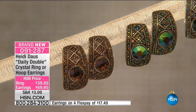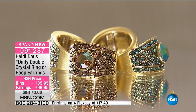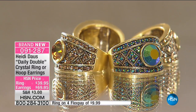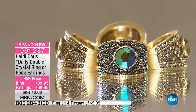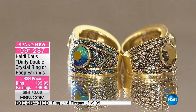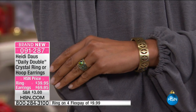So I'm gonna walk you through each one because we're gonna have the necklaces to go back to it. We have the rings. Look at this. Now, the perfect combination is Aurora Borealis in a Heidi Daus one-of-a-kind setting. Yes. With your crystals, with the antique gold, with the lifetime warranty, this ring is $39.95, and you gotta be super quick. Oh, size 12, lifetime warranty, 4 flex pays, you get that ring home for $10. Oh my gosh. Okay, wait, and now look. Check out Victoria. She has the necklace on. That's gonna be coming up. All right. Oh, look at this ring.